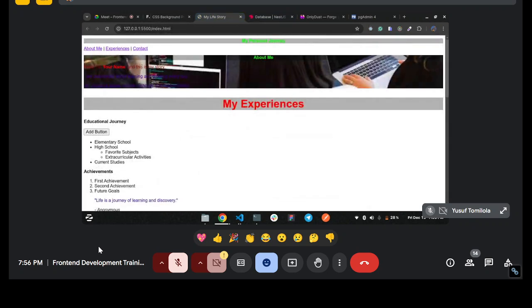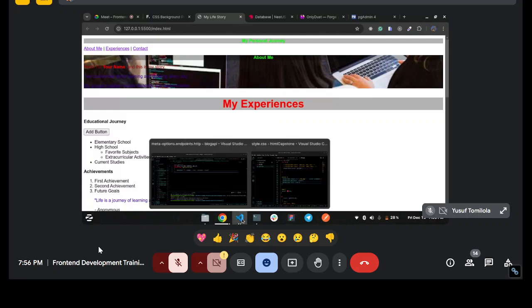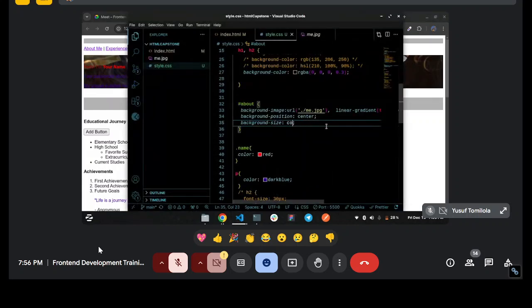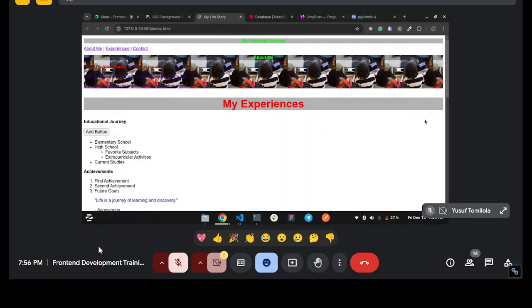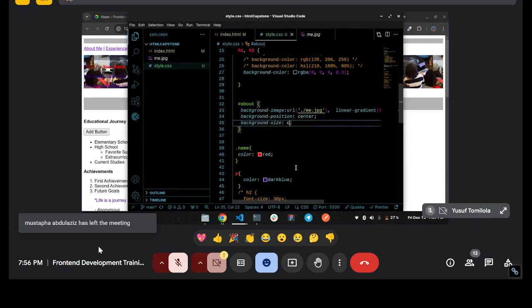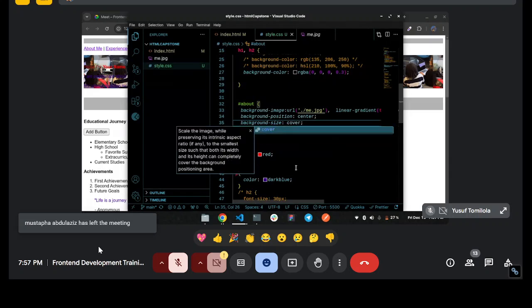So can you see, at cover the image is expanding because we want it to cover. But if I stay on auto, you see the image is trying to stay within its size. Then if we stay on contain, it should come back. So it's trying to contain the image there, basically. But we want it to cover. So we are changing to cover.